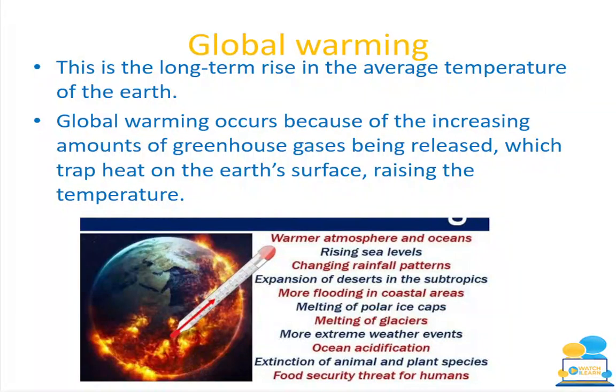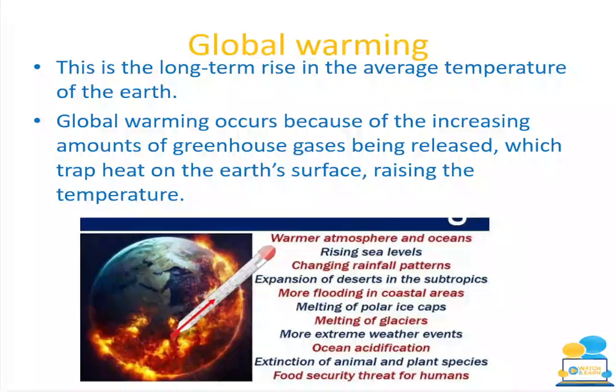So global warming occurs because there's an increased amount of greenhouse gases. So for example, your carbon dioxide and your methane, and as we said in the previous slide, they are causing an increased temperature in the Earth's surface, which is raising the overall temperature. Okay, so this is leading to warmer atmosphere and oceans, which is then actually frying fish. Rising sea levels, which is causing certain islands and places to become flooded, especially in Ireland, we're getting flooded more every winter. Changing rainfall patterns, so there are stronger rainfalls. The rainy season is being extended.